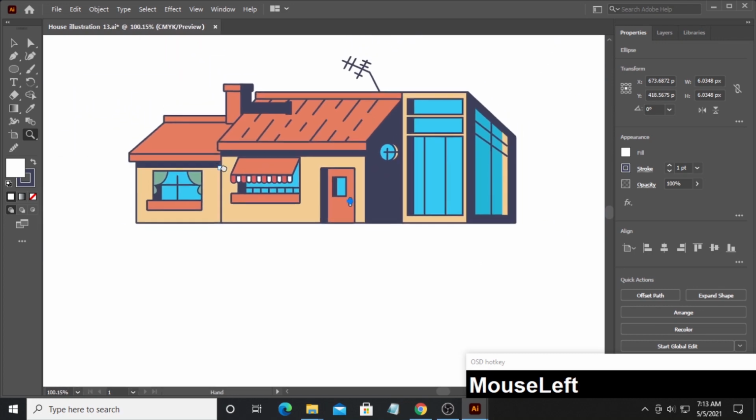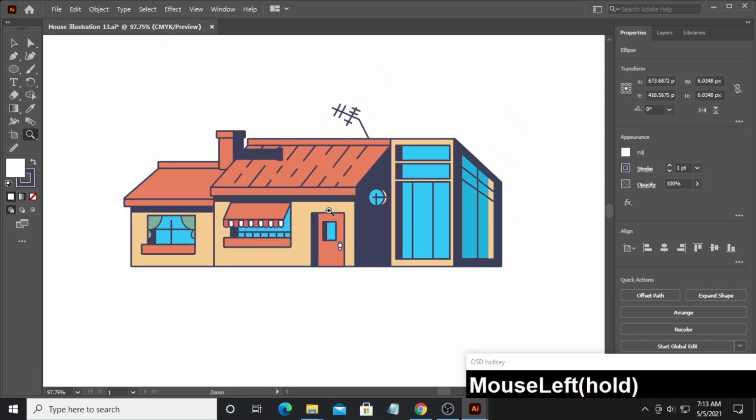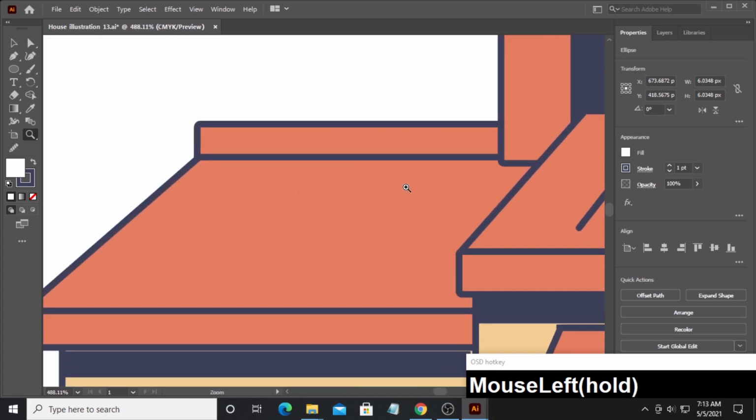Okay, now it is looking good. One thing in the final illustration that I had made was this window here, the top of this roof. It was a glass roof, so let's create that again.